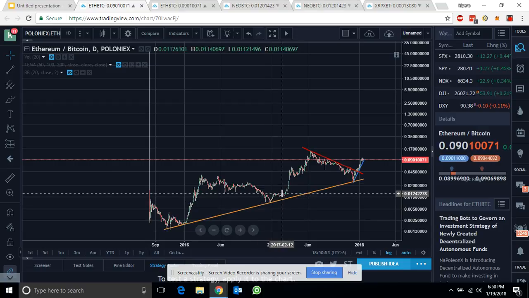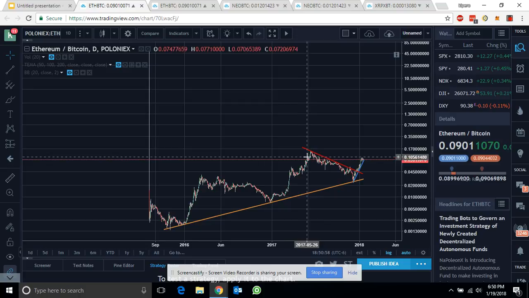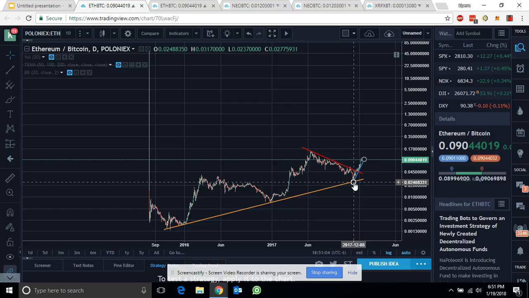So anyways, you've noticed that after this third bounce, the price started going up, and then it reversed, started going down, and it touched my trend line. And this was my entry point. I knew it was going to touch it. I just didn't know which direction it was going to go.